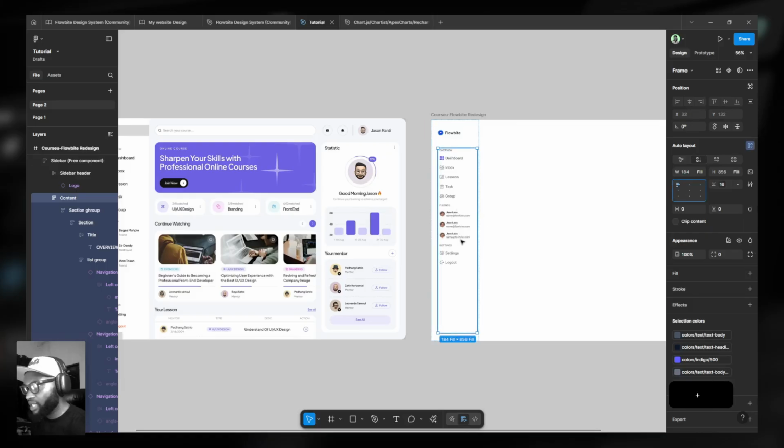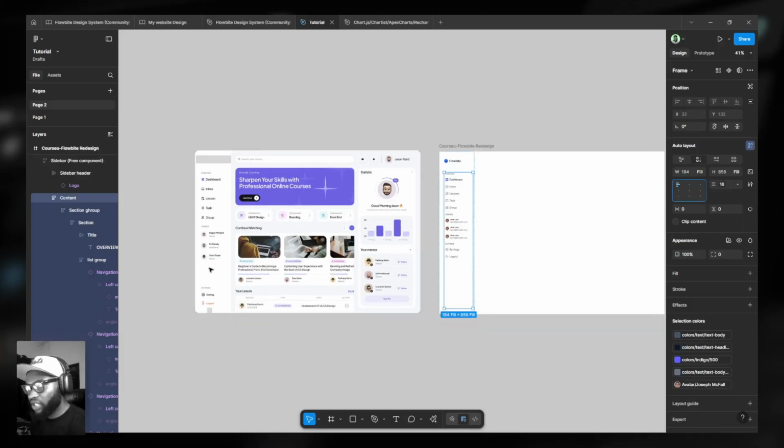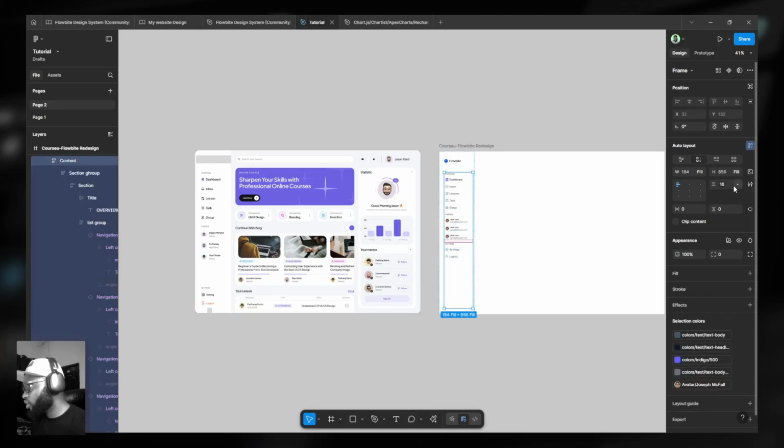Then I want the space between, because I don't really need to measure this space here. What I'm going to do is I will use auto space. So basically just take up the available space and place that space in between this section here and this section. So I'll set this, come here and set it to auto. Or a faster way to do this using shortcut is you can select this section and hit X, or you hit X again, right, to update. So you can see we're good to go there.